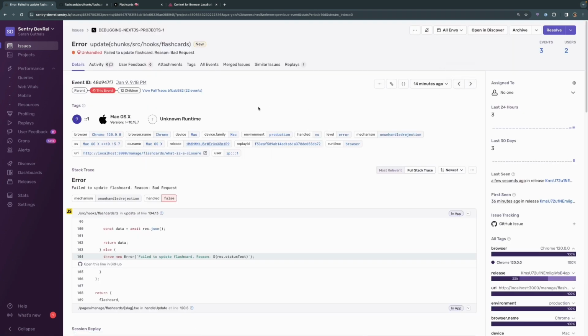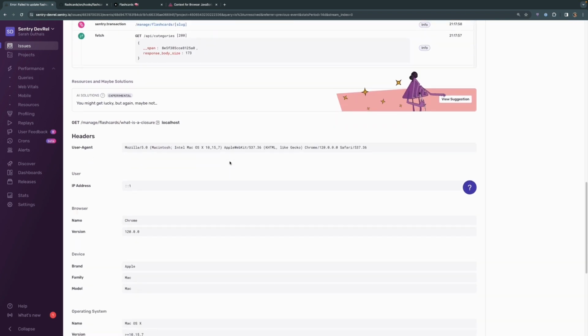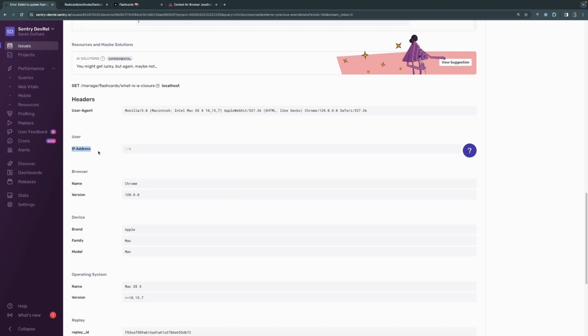If we look at the previous event where we did not add that event context, we'll notice that we do not have the email address here. We're just attempting to put in that IP address. We also attempt to put in the IP address here, and down below, we only have IP address information for that particular user. So you could add in name here, you could add in any other information that you might know you have about a particular user, if that is relevant to you being able to debug your application.